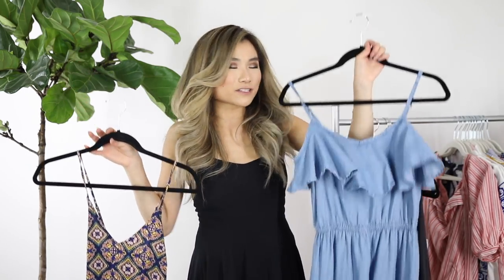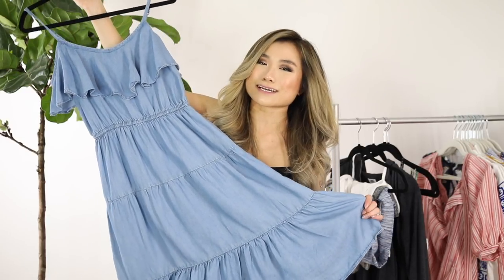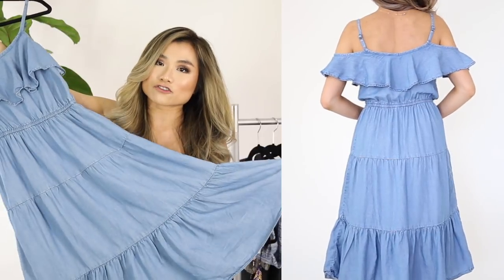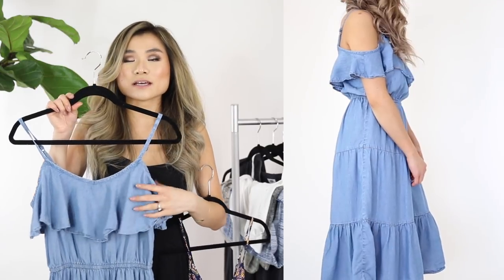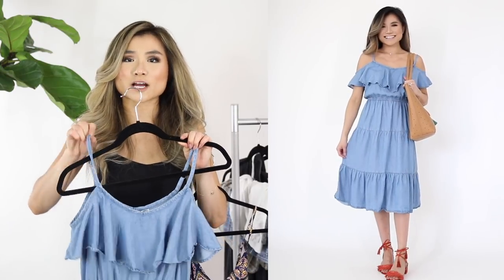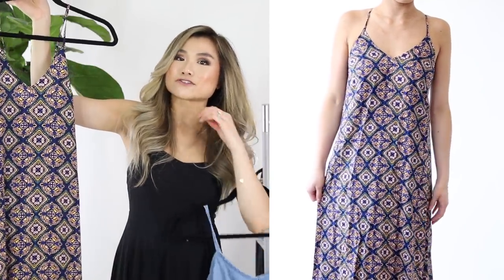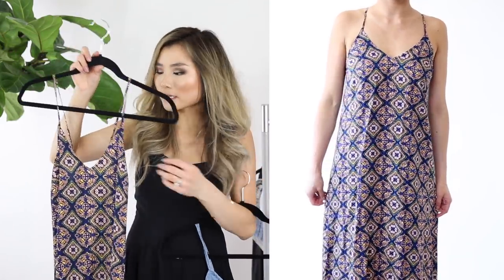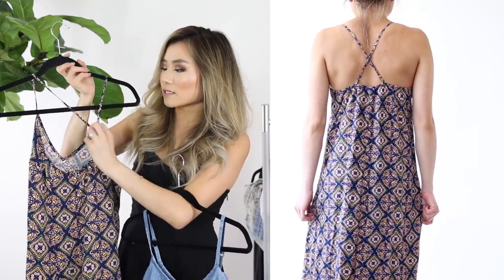The last two dresses — this one makes me miss Texas for some reason, it feels like such a cutesy Austin-style dress. It's a multi-tiered midi-length dress with a dramatic ruffle hem at the bottom. I love that the chambray ruffle drapes alongside the chest and over your shoulders, but you also have the stability of actual spaghetti straps. The last one is very simple in shape but incredibly lightweight fabric — the back is elasticized, comfortable, and not too restricting, with an X-shape in the back.